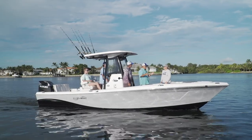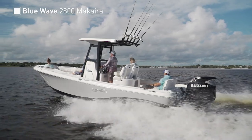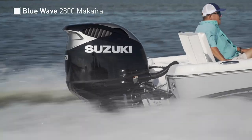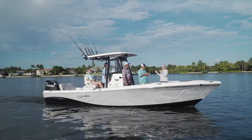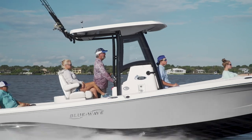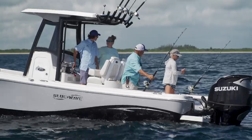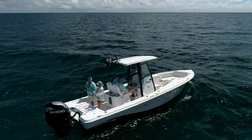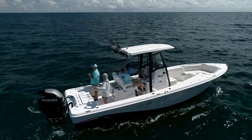We've been on the Blue Wave Makaira — we know it's a great hull. They've got some fantastic refinements for 2021. What I'm excited for today, though, is I've been on this boat and got to do some running shots and play with it at the sandbar, but I have not yet had the opportunity to fish on it, and I'm really looking forward to that. The 2800 has become the most popular boat model for Blue Wave, and we're about to find out why.